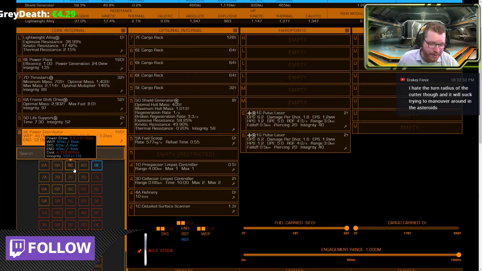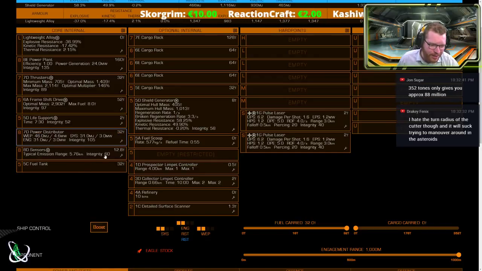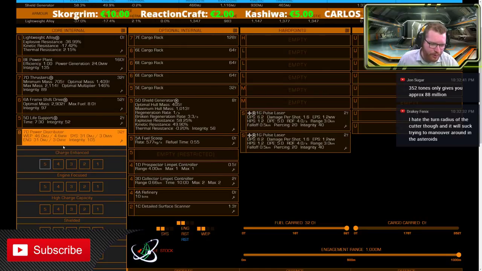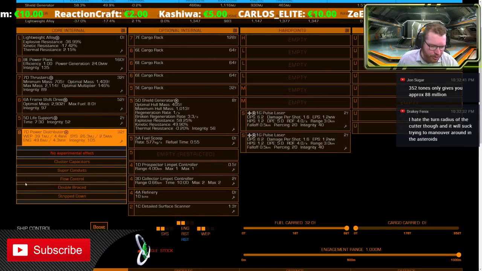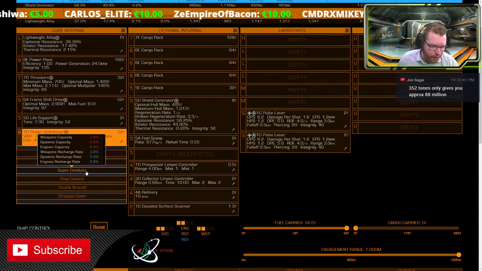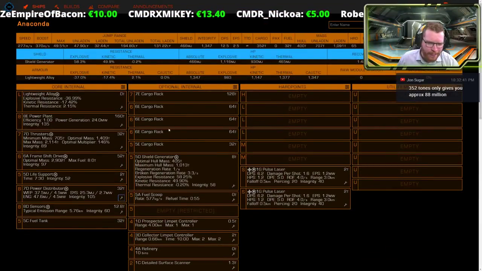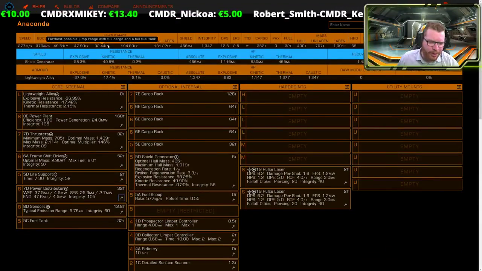I definitely want to be able to boost, and I also want to be boosted at a decent speed, but I also want to save some power, so I'm probably going to go 70. Save some mass here. Engine focused. And we don't need cluster capacitors, so we can go super conduit. Plenty of power, that's good. How's our jump range? Latent jump range around 30.